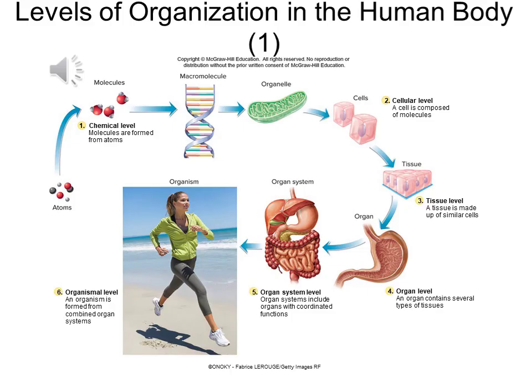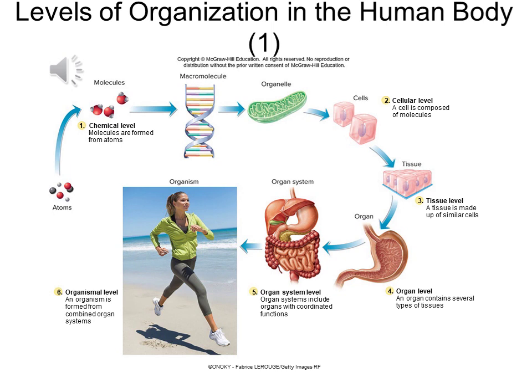Over the next couple of slides, you're going to take a look at some of the levels of organization in the human body. So if we look at this slide here, we're going to start at number 1 on the top left here. This is the chemical level, which is molecules. If we progress over to number 2, we're now at the cellular level, and cells are comprised of these molecules. The cell is the basic unit of biological life.